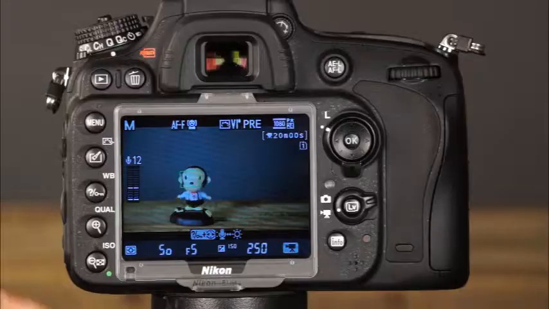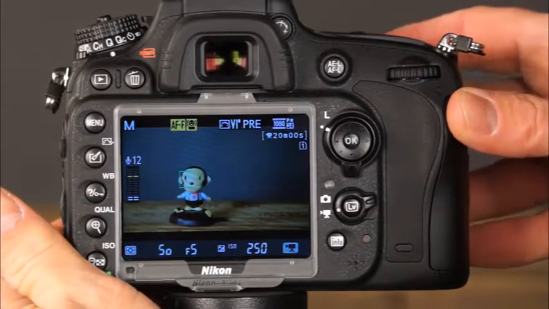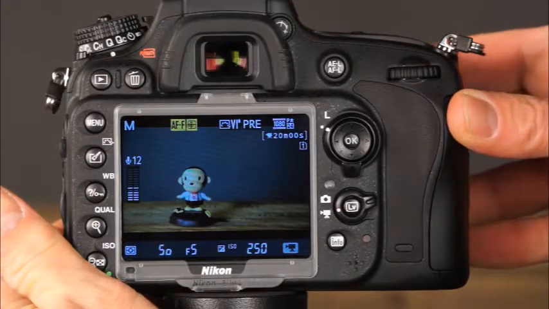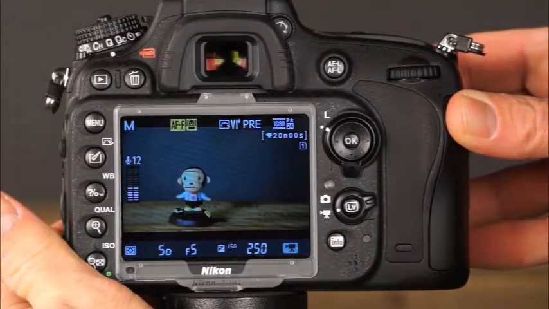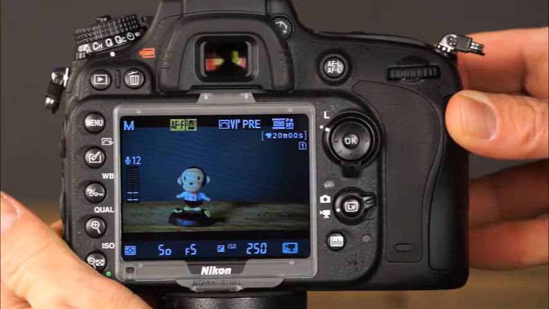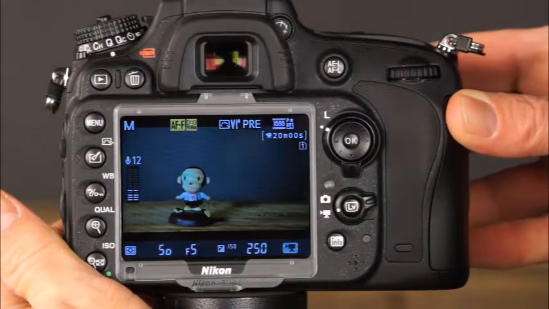After you've selected the autofocus mode, you'll need to choose the autofocus area mode. To do this, press and hold the AF mode button and rotate the sub-command dial. In live view and movie modes, there are 4 different AF area modes: face priority, wide area, normal area, and subject tracking. The AF area modes determine how the camera chooses the focus point or area to use when autofocusing.